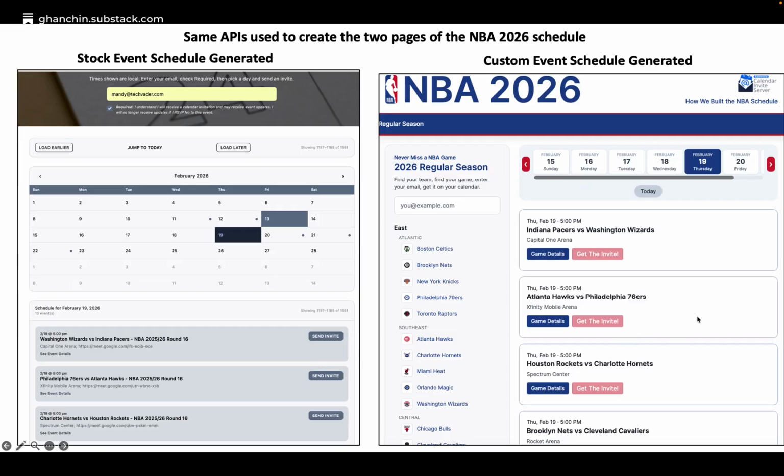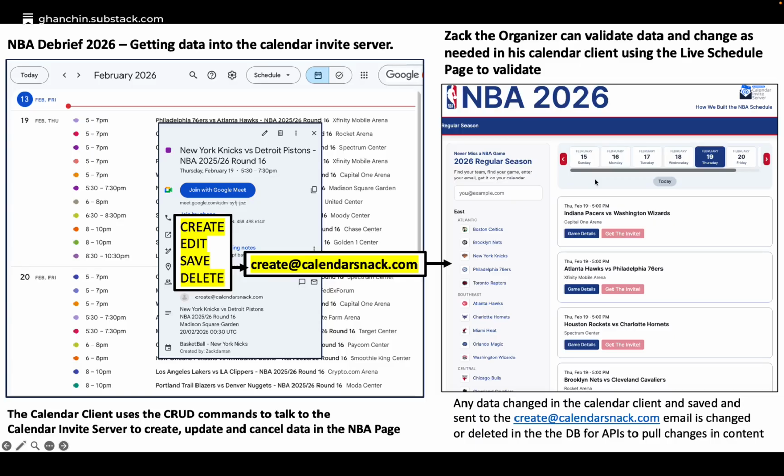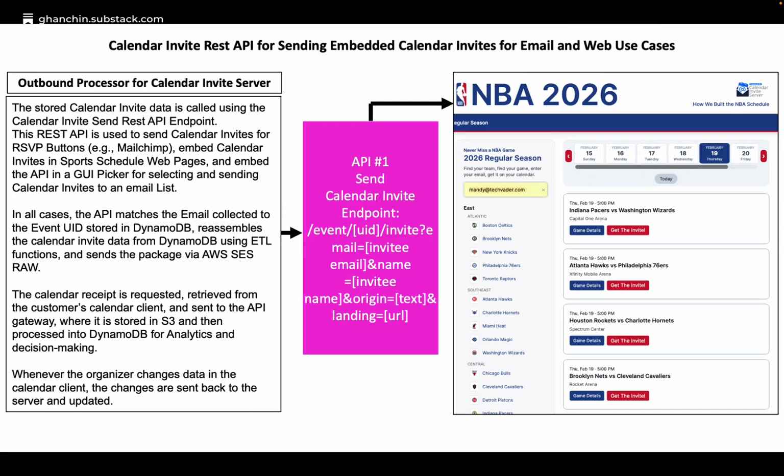Metaphorically, what's behind there is a REST API for that UID, for that calendar invite, and then we send those out and track them. So this is the same thing here, showing you that the create command is being used. We're visualizing the stock page here, and then we're visualizing this custom page here with the same command, meaning that the same data by the organizer could toggle which custom landing page they want or stock landing page they want. That's in the Vue.js interface.